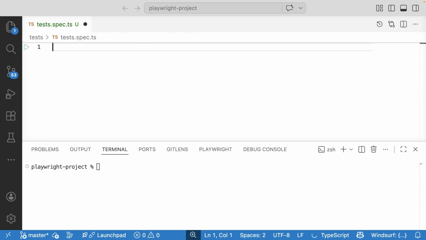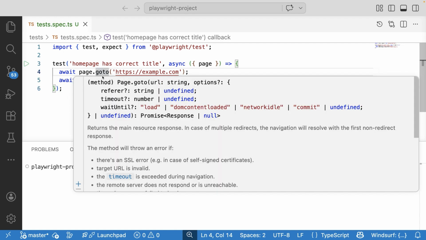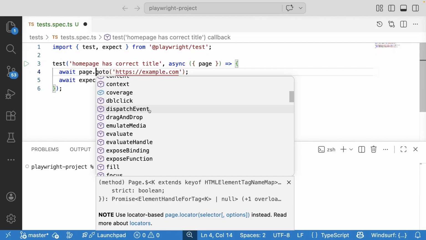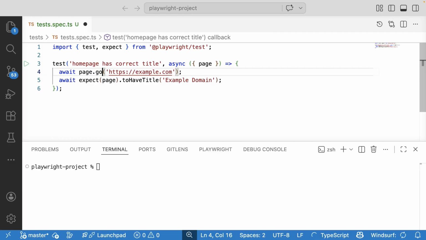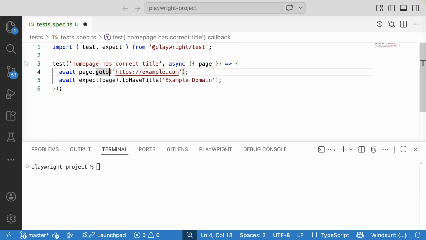So here in my Visual Studio Code, I have pasted a very simple TypeScript Playwright test. This looks very simple, but behind the scenes, TypeScript is helping you. When you type page dot, you see the auto completion, the suggestion appears. And if you are using a wrong method, for example, it hints you what the error is instantly. This improves both speed and confidence while writing tests.